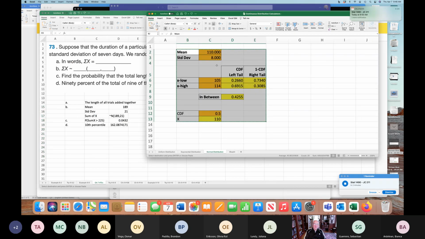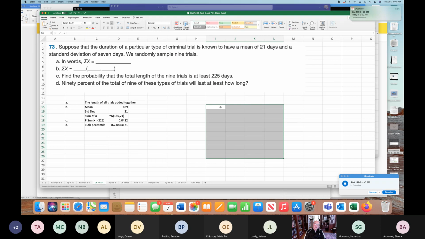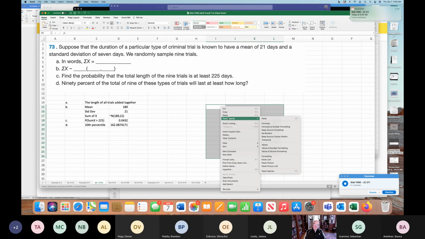Maybe I've got to put the dollar sign. Oh, because I know what happened. I put those dollar signs in and it holds those things steady. So when I move it, it's still looking for that number that's not there. But I could do this. I could copy it, bring it over here, and paste it as a picture.